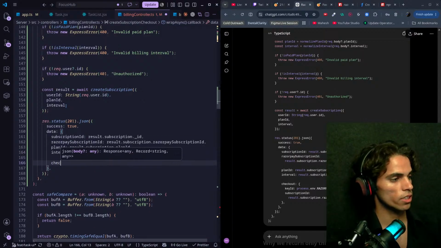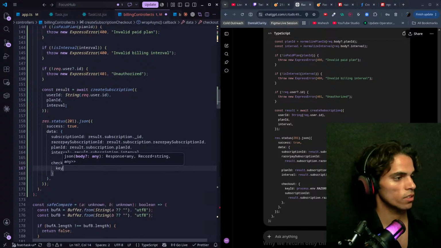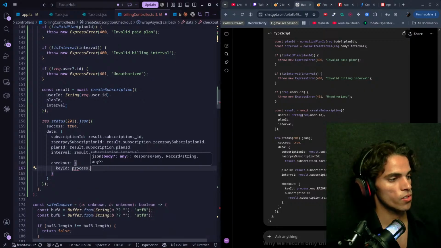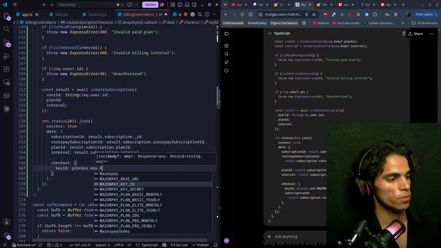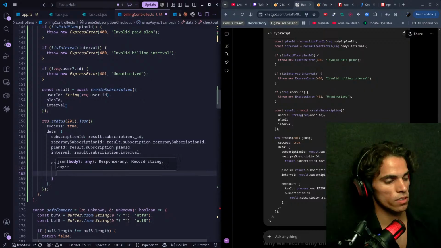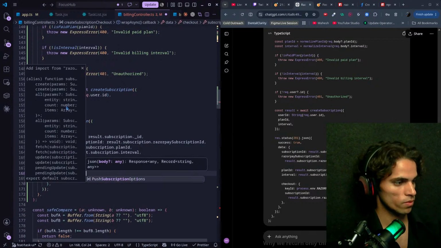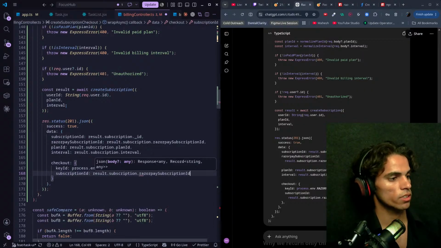And after this, inside checkout, we are going to return key ID, process.env, and why we are returning this, razorpay key id, then subscription id, which is result.subscription.razorpaySubscriptionId.